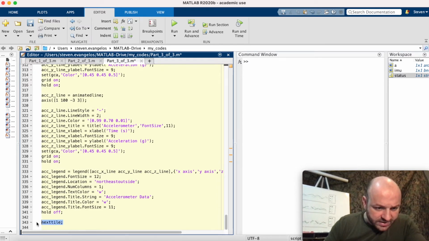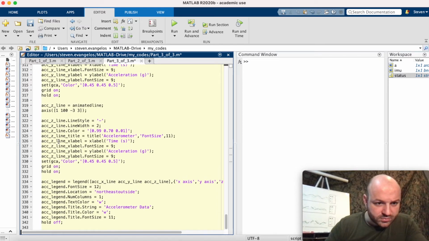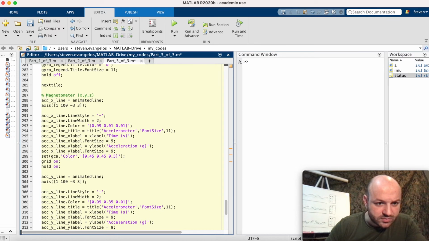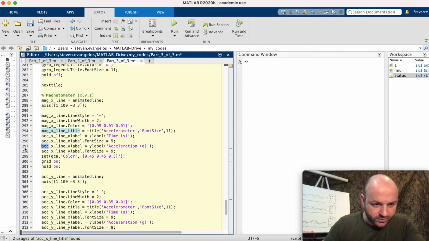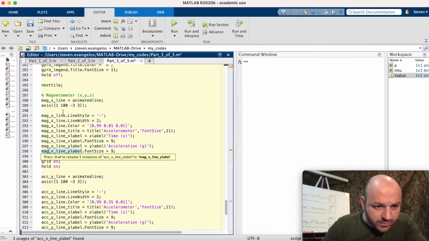We will not need a next tile because this is our 3rd tile, but let's go ahead back up to the top where it says magnetometer, and let's start changing out some variables. We have a mag. Let's see if we can do it faster this way. Just copy that. Paste. I don't want that thing to keep popping up. I'm not going to shift enter because that would ruin everything. I'm just going to pick them out where you decide not to pop up. Can't pop up everywhere.